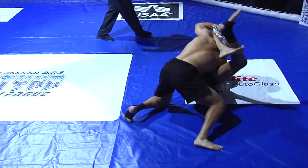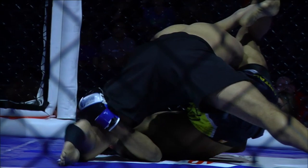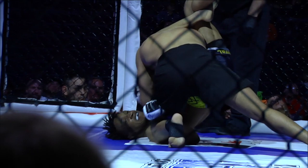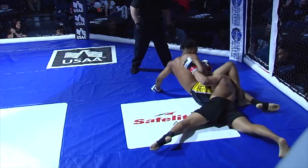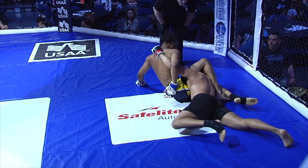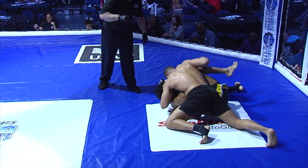Oh, look out for that triangle. See, Harrell wants to keep his arm on the right side. He does not want to let Gardner get that arm across. He might switch to the arm here. We'll get a nice view of the rear here. Excellent sweep. Bad position for Harrell. 10 seconds left, though, so he could hold on here. Excellent job by Justin Harrell to get side control.